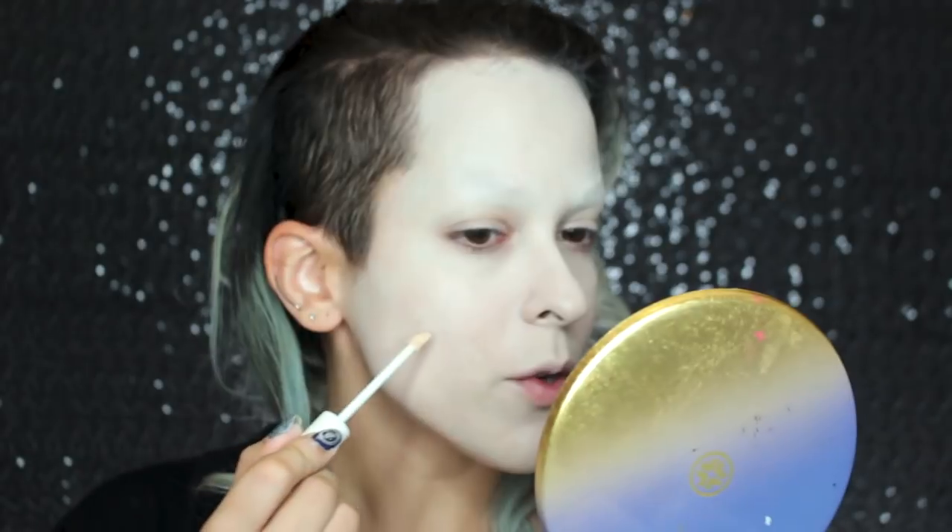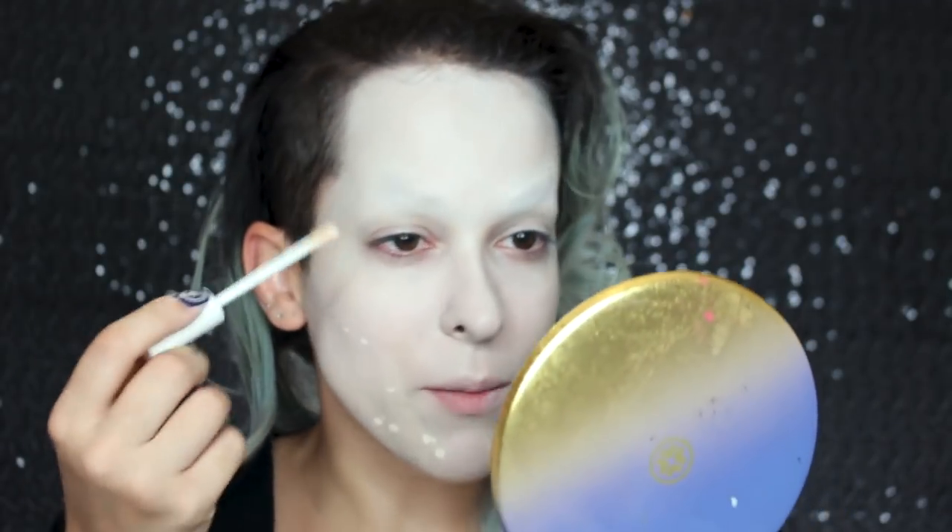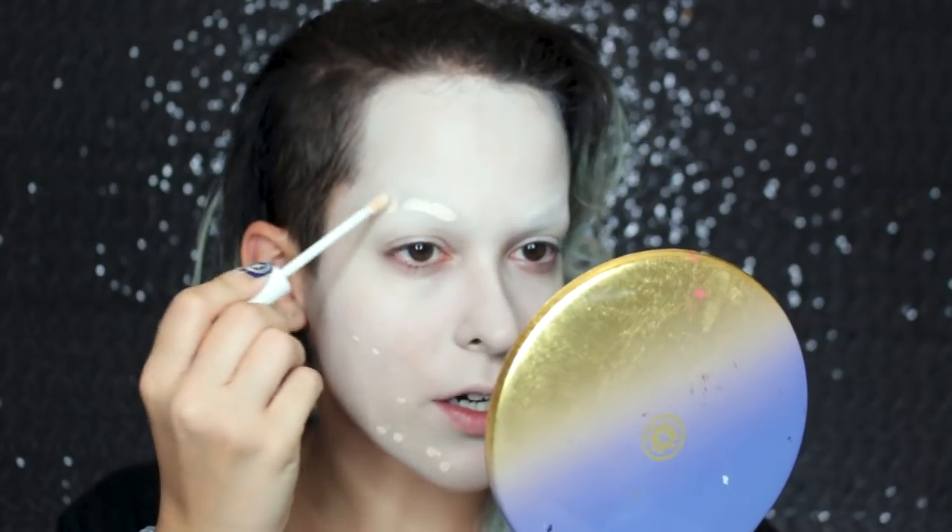For a bit of concealing, I'm going in with the Milk Makeup Flex Concealer in the color Porcelain, just in areas that need a little extra coverage. Not worried about my under eyes because it's going to be really dark under there, but I do want to cover up my brows. I'm blending that out with my sponge. Now to start the shading — I found just the right undertone when I mixed my Black Moon Cosmetics Hazel lipstick with the foundation. It's a moss green lipstick, but when you mix it with foundation you get this weird color that's hard to describe.